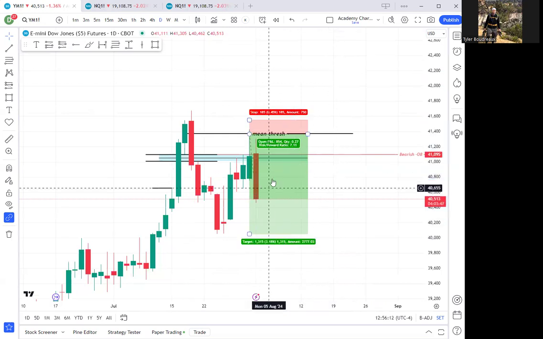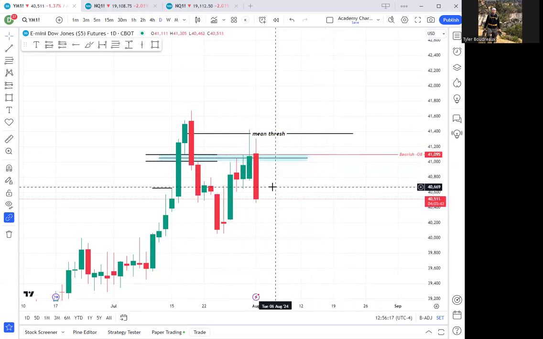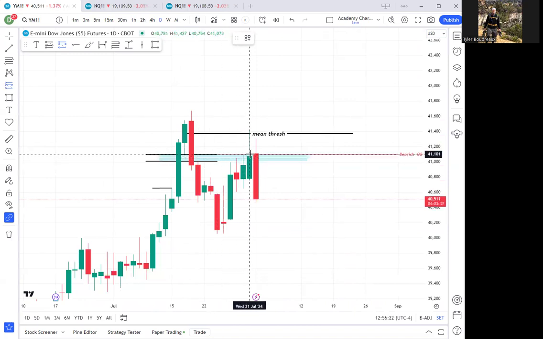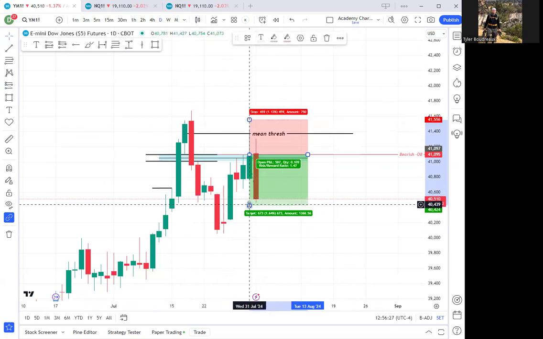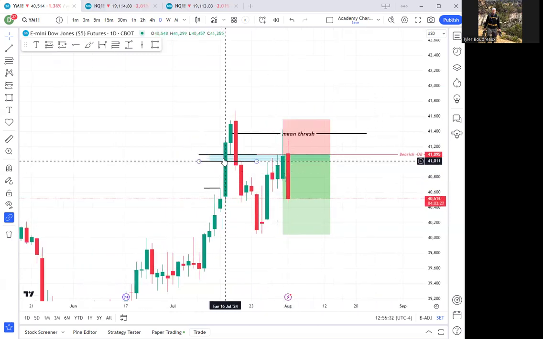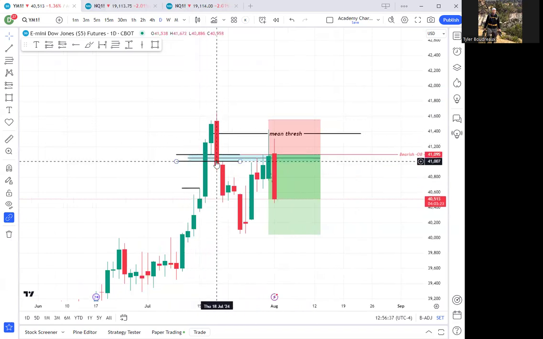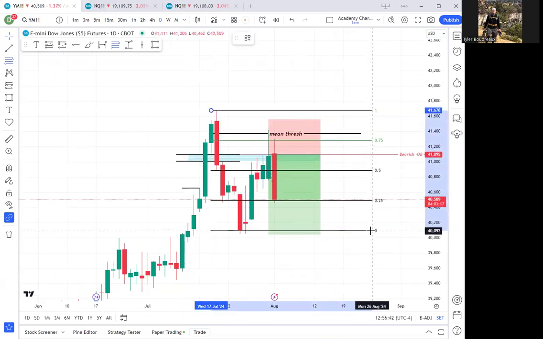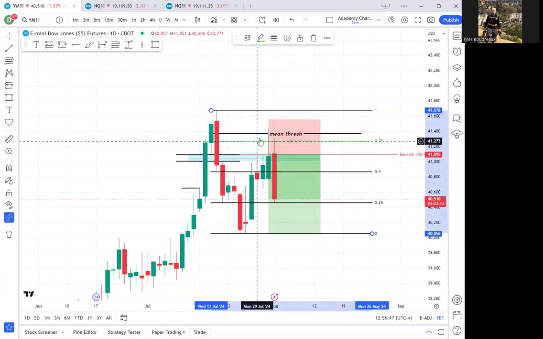Now, if you're a scalper, you can still trade that, but I just want to highlight these other areas as well. So say that you were a swing trader that had a little bit more tolerance for risk. You could go short at the order block, put your stop at the high of the order block, one tick above, and then go to that most recent structure. You're still getting about a 2-to-1, and you're really not doing anything except setting a limit at an order block that's already at an all-time high and has a high probability fair value gap and a balanced price range. That's also now above 50%. You can see right at that 75 level, which is important.